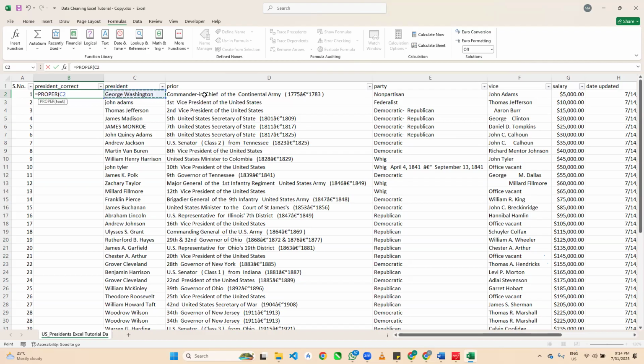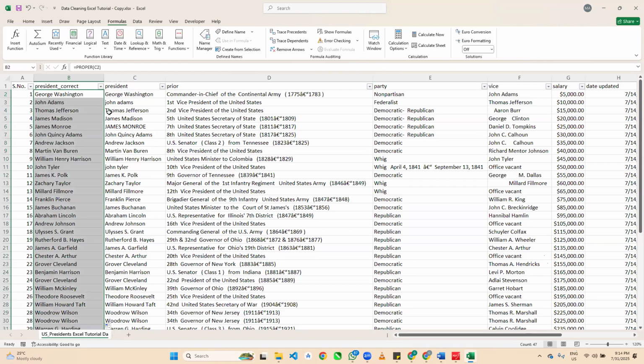Then we click on C2, then we press enter. We close our parentheses and we press enter. Yes, we might not see the effect already. But remember what I did here, I don't need to drag down, right? I will just come to the edge of the cell, then I double tap. So once I double tap, everything becomes normal. So you can see the difference.